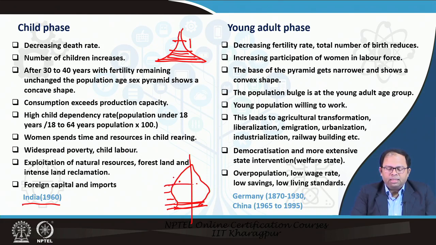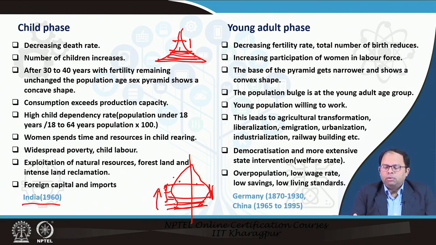But over here, these births have now moved as the society transitions towards this part, because after 20-30 years, the society has moved to this particular point. So here we see a bulging in the age-sex pyramid. So a population bulge, and also it takes a convex shape. The population bulge is at the young adult age group. So this is the young adult age group. So there the bulge takes place.